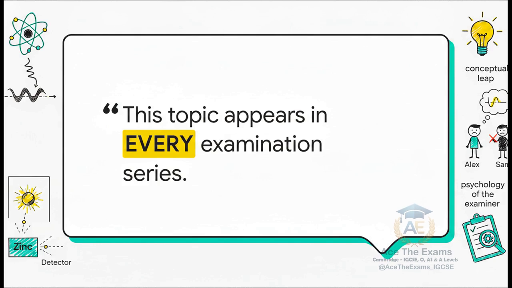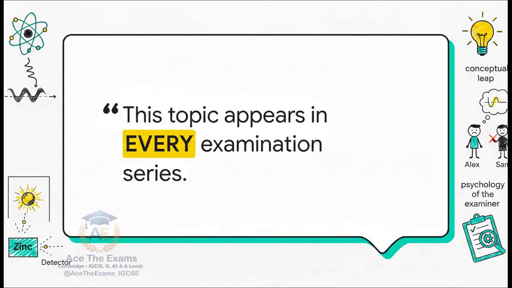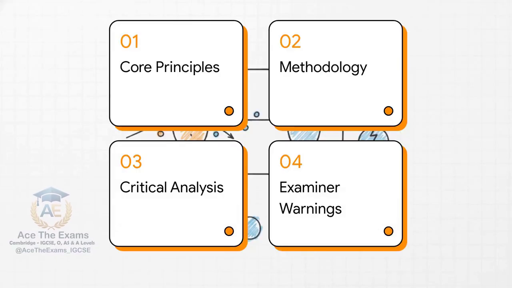What we need to do instead is look precisely at the demands of the examination and calibrate our responses to match the marking scheme, point by agonizing point. We aren't just learning physics today, we are learning the actual psychology of the Cambridge examiner. We are learning how to give them exactly what they want so they have no choice but to award you full marks.